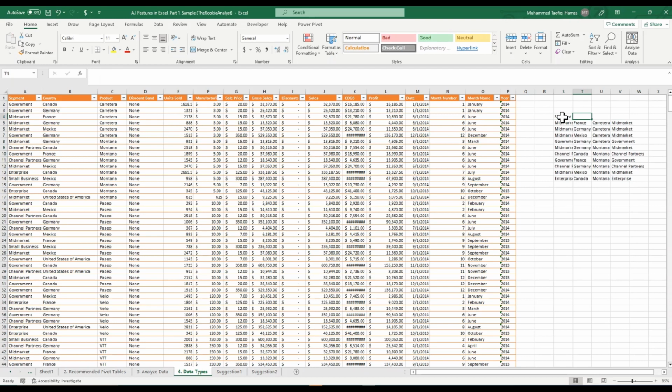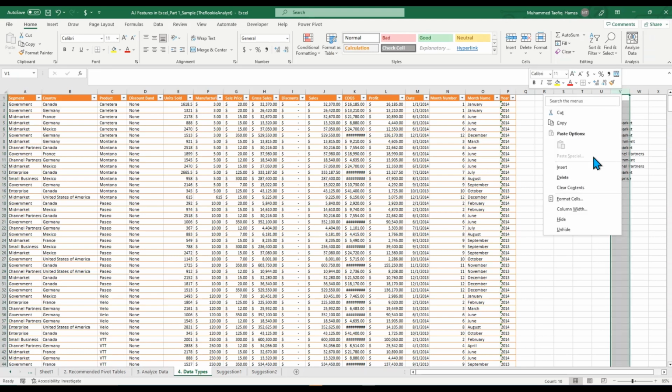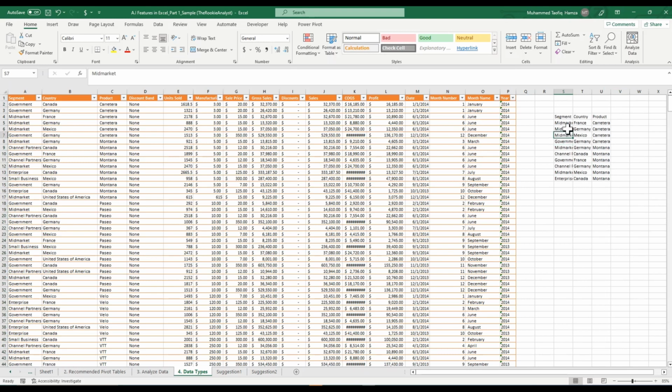Segment here. We have our country here, and then we have the products here, which are the headers, right? Then we have here the mid-market part of it. We don't need this, so let's just take this out. We have just three columns, right? So all you need to do is highlight this portion.